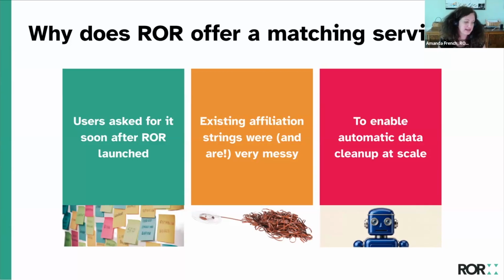So in the subsequent months, Dominika Zacek of Crossref helped develop a matching service for the ROR API, primarily because we heard from people in those intervening months that they really needed one. So we have a November 2019 blog post that says, quote, "We heard feedback from users that they wanted the API to be able to handle unstructured affiliation strings, including those containing multiple affiliations," end quote. So that was clearly something that we heard from our users that people wanted.